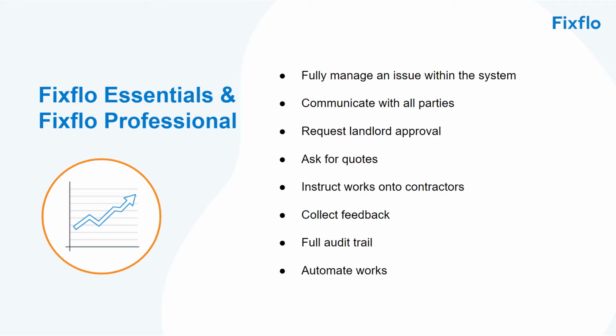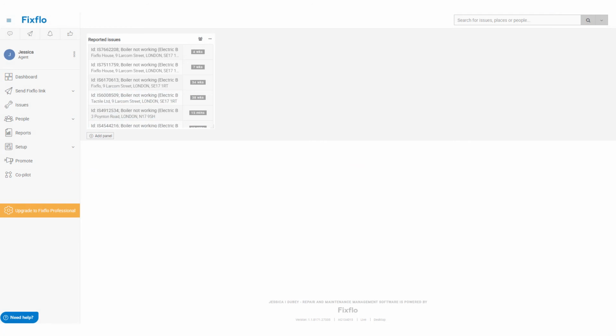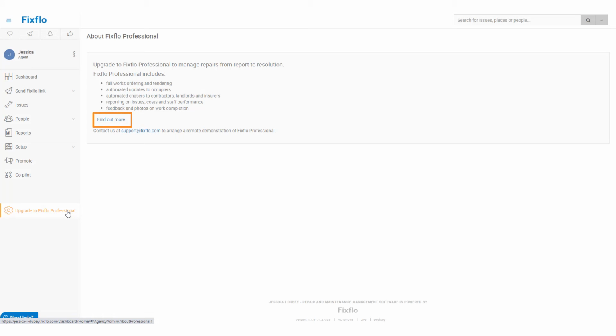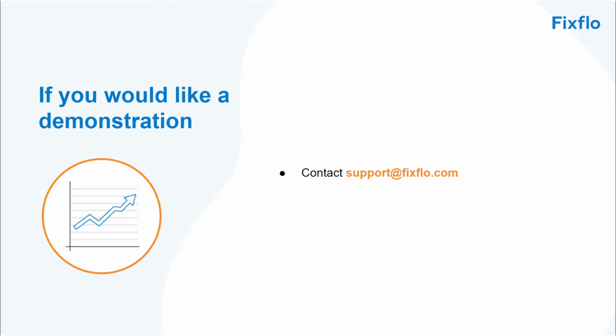Further, it can help you to collect feedback, provide a full audit trail of all issues, and it offers automation of works. If this is something which could interest you, then you can click here. By clicking here, you will be able to find a short 4-minute video to see more on this. If you would like to arrange a demonstration, then please contact support@fixflo.com and someone will be in touch.